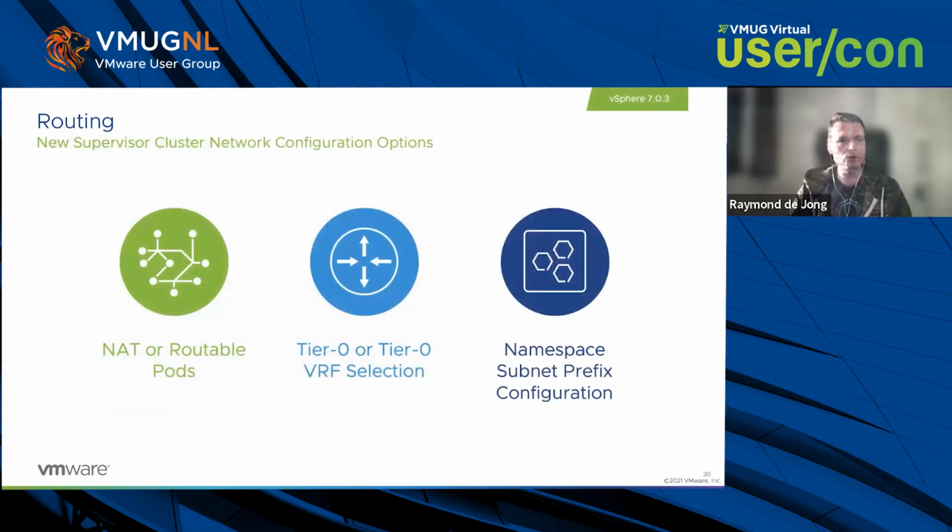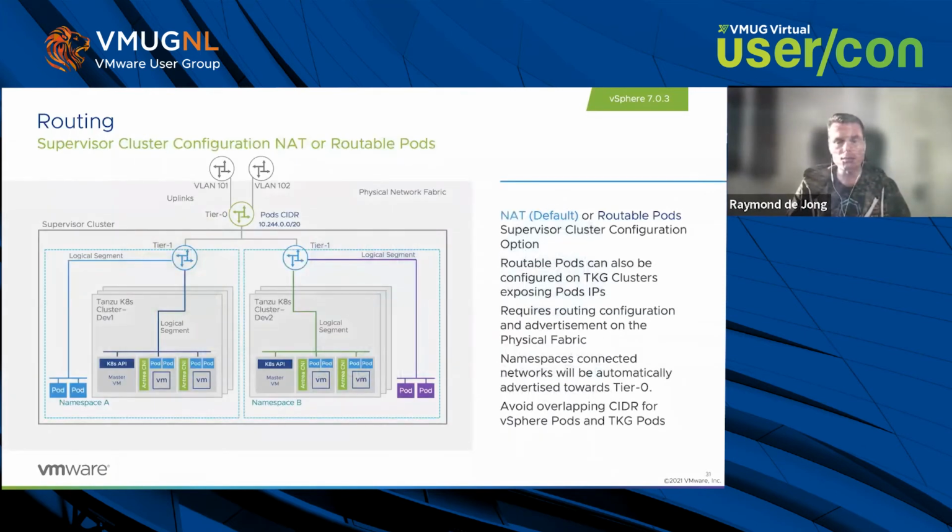And now we're going to move to some new features being introduced in vSphere 7.0.3. First, the NAT or routable pods. So by default, like I mentioned before, a given namespace will be NATed by default, but you can also configure on the cluster level or on a namespace level the option to use routable pods. So routable pods means that the network CIDR you create for a supervisor cluster, each segment being created in a namespace will be advertised to the physical network. Obviously, you can summarize and aggregate those networks on your tier 0 gateway for advertisement reasons and to keep your BGP and OSPF table clean.